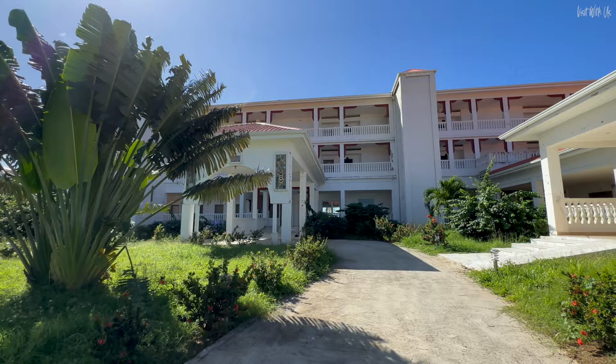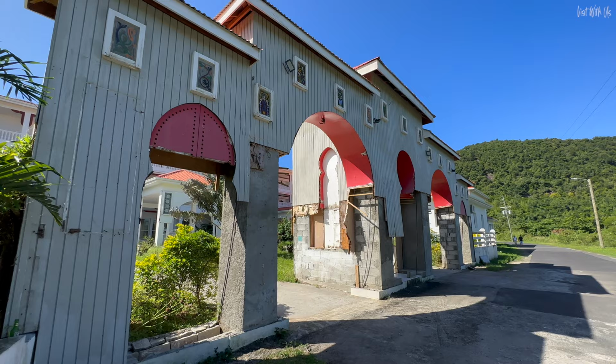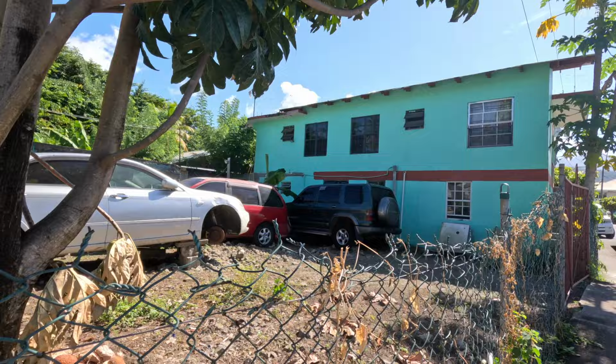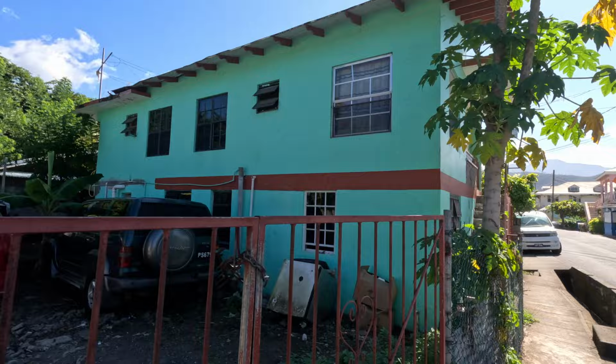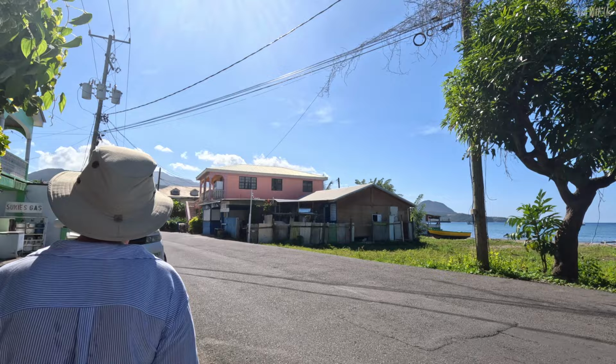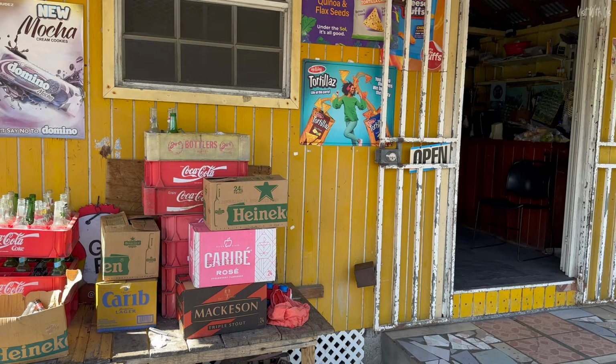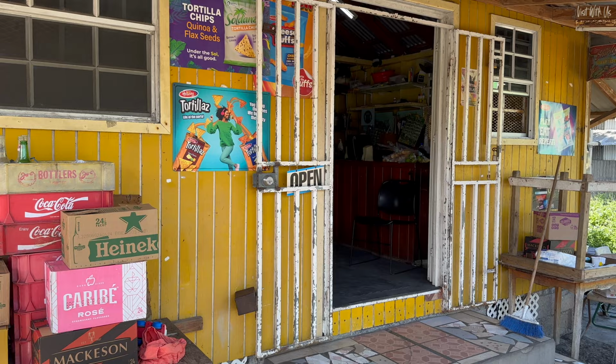But then, you know, if you're arriving here by cruise ship, like we have, we are part of the problem. Welcome to Dominica. Certainly not the most developed seafronts I've ever seen. Not exactly Brighton Beach. Oh, the walk into town has been quite revealing. It's quite local. Welcome to Dominica. Not sure I want to be an economic citizen of Dominica. Well, this place could do with a few quid spent on it.